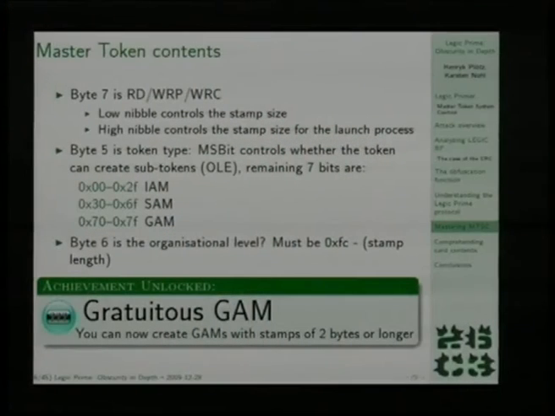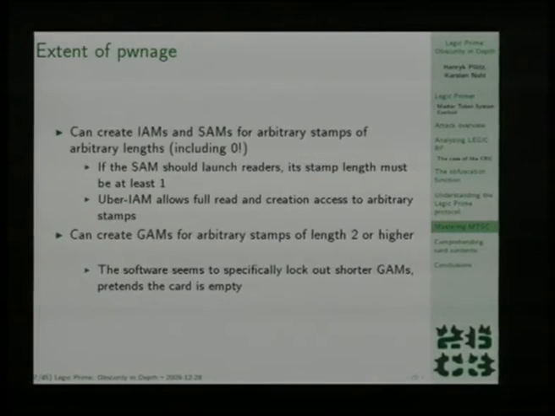With this, now I can create my own GAM, which I have in simulation as well as in physical. I've used the failed attempt at creating an IAM previously and just turned it into a GAM. Now I have my only GAM for 5 bad code, which is a stamp that hopefully nobody uses in real life, so it's not a big problem if somebody steals this from me. I didn't want to use any other stamp for this reason.